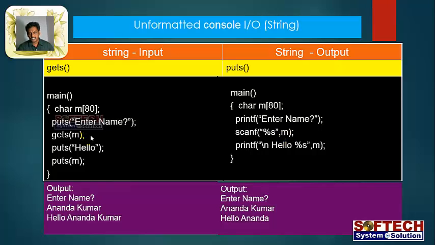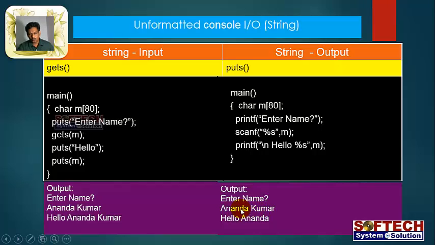But gets takes only one input per gets. It gets only one input to only one variable. We use only one variable. We cannot use two variables here. gets of m comma n is invalid. So it is only one variable. One line is one input to that variable. In scanf, one line is not one input to that variable. In scanf we can use more variables to get values from the keyboard. So by using a blank space or the enter key we separate the inputs.